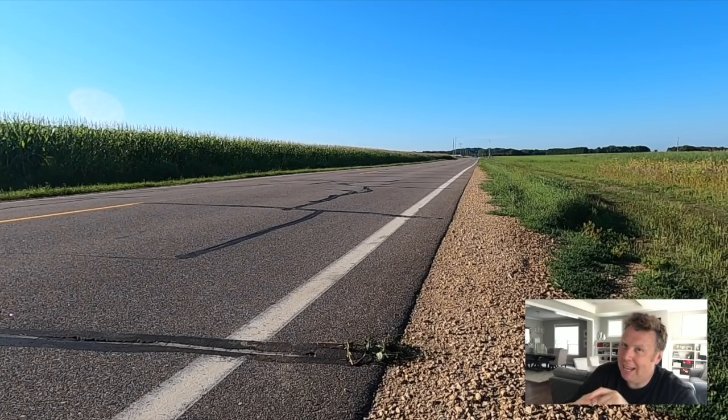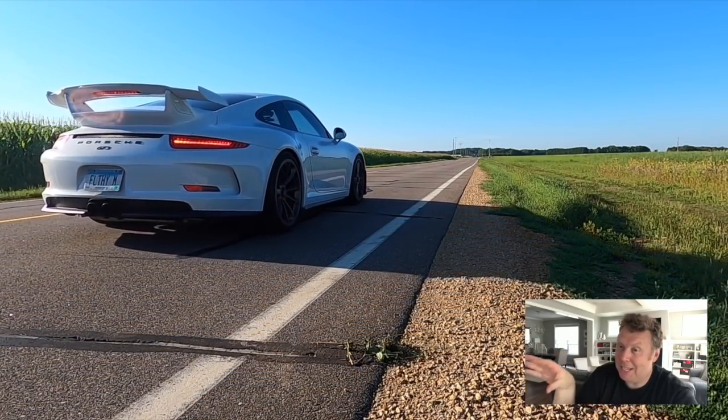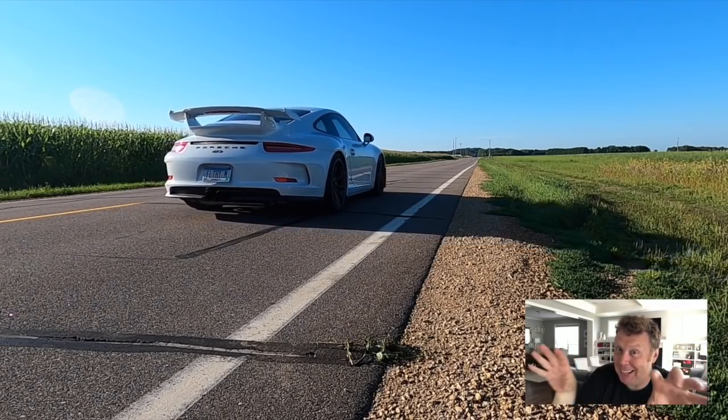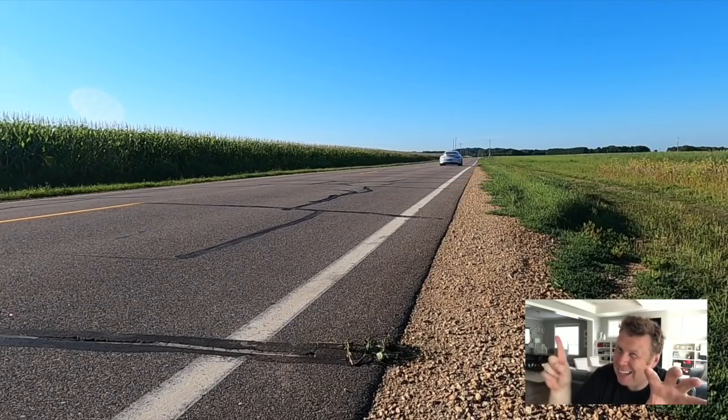But since I've got the GT3, I'm also thinking about taking that out early tomorrow morning and getting some footage of startup and revving, valves open, valves closed, and zooming past a camera a couple of times, so that I can make a Soul Performance 991 comparison against the 991 GT3, which I think has got the stock Porsche exhaust. It might have a Sharkworks exhaust on the back of it. I don't think so, but whatever it is, even the owner agrees that it doesn't quite sound as good as my Soul Performance exhaust on my base Carrera, which is amazing. But that could be a really interesting video. So that's something exciting that I've got coming in the pipeline.